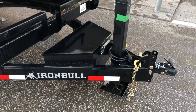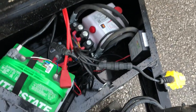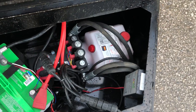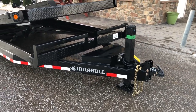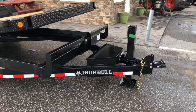In the toolbox itself you've got an Interstate deep cycle marine battery — it's a Group 24 size. Notice the terminal cover there, a nice little add. It's got a 110-volt charger on the box and the KTI pump — again, power up and power down, four-solenoid. It's lockable with keys in the back box. There's also a detail that gives you a spot where the jack can be switched back and forth on the hydraulic, though you're unlikely to want to switch that unless you really need a different jack location.